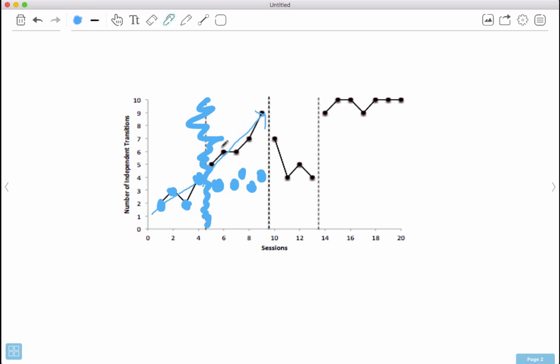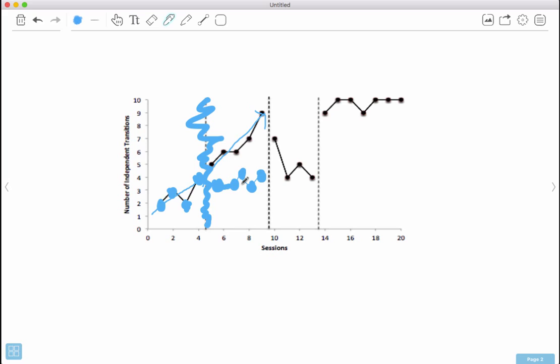Okay, and so that's what we would do here if we saw this increasing trend and we wanted to increase the behavior. We would want to see, is the student just going to increase independently, in which case that student does not need the intervention, or will the student eventually demonstrate a steady state that indicates the student does need an intervention to increase the behavior? And so if we waited and the data began to look like these data here, not that they're very pretty data, but they do the job, then we would know that now we could introduce that intervention.